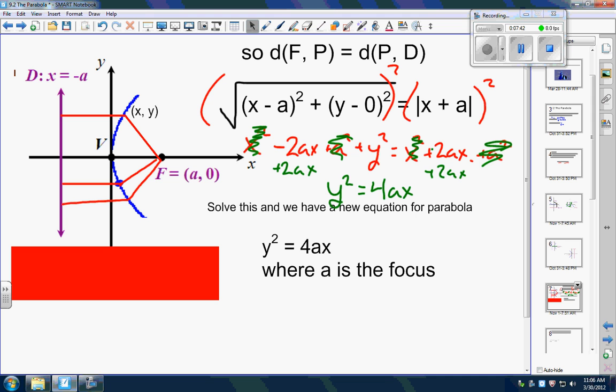Now, it's opening left and right, not up and down how you guys are used to. So it's not an x squared anymore, it's now a y squared. And this is how we're going to write it. When you guys graphed these before, you might have done square roots. So you might have had one positive square root and then one negative square root, but we're going to write it this way. A is going to be our focus. So when you're trying to graph these, when you're trying to get equations, you got to think about what this little guy right in here is. That's going to be our focus. If it's positive, we plug it in. If it's negative, we plug it in as well. But that's how the equation works.